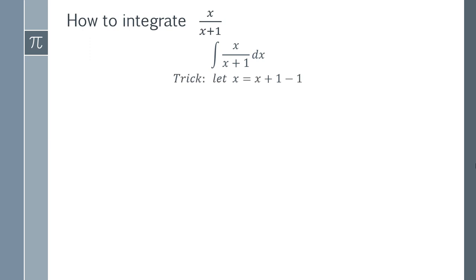So we're going to let x be equal to x plus 1 minus 1. When you think about it, plus 1 minus 1 is going to cancel out and give you 0. So we're basically saying x equals x. That's not changing anything. But when we do this substitution, we're going to be able to split up this integral in a very nice way.